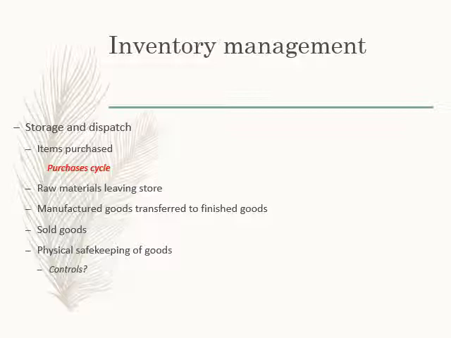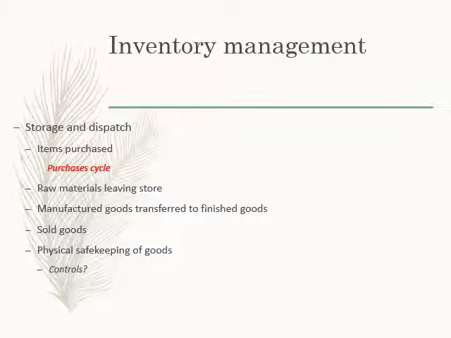Similarly, the cost of manufactured goods being transferred from work in progress to finished goods must also be appropriately accounted for. Once the goods are sold and dispatched to customers, the cost of your manufactured inventory or merchandise should be transferred to your cost of sales balance. And then when the sale takes place, the relevant customer is invoiced.